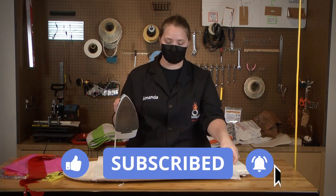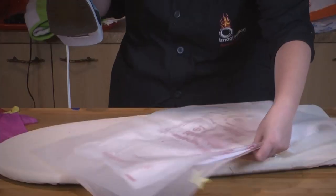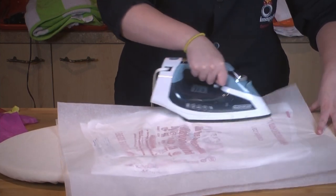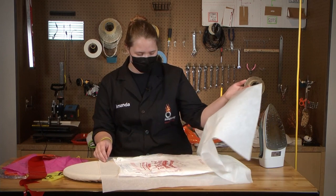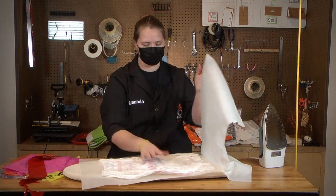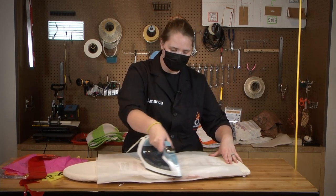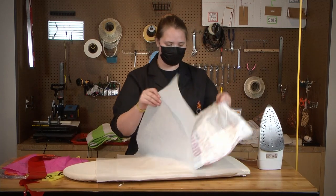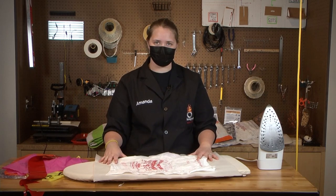We want to give everything a nice even heat, and sometimes the plastic can get really hot so if you need to use an oven mitt or something to protect your hands that's okay too, or an adult can help you. I like to rotate my paper around so that I am constantly changing where my iron is. Once we've got one side kind of melted together, give it a second to cool down, then flip it over to melt this side too and run your iron over it real quick. And then you've got a plastic sheet of fabric.